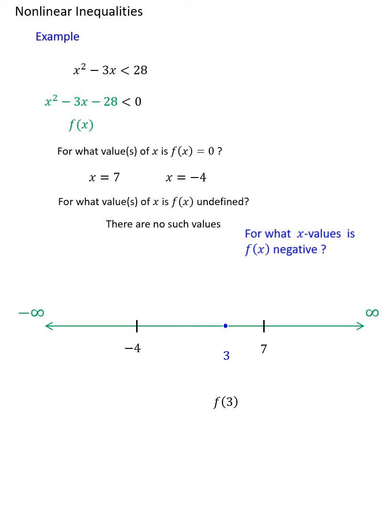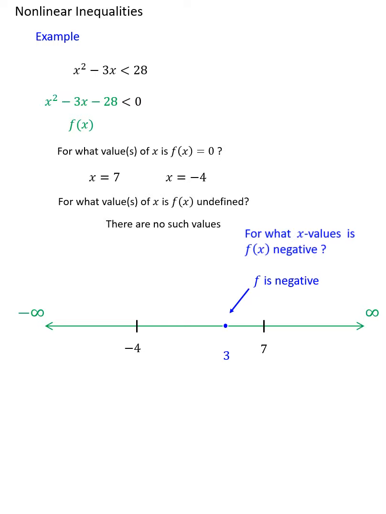I'm going to plug 3 into my function. Here is the arithmetic. Hit pause if you're interested in the particulars. What have I just discovered? I've just discovered that when x is 3, the function is negative. But it was my goal to find out what x values made the function negative, because those will be solutions to our top inequality here that we see. So 3 is a solution to this problem, because f is negative when x is 3.